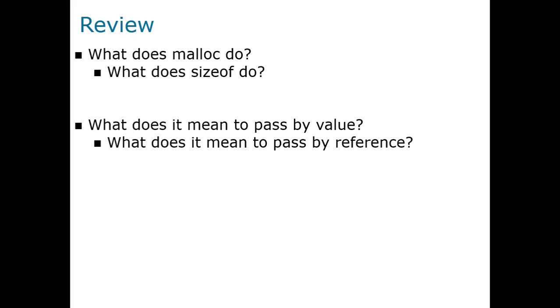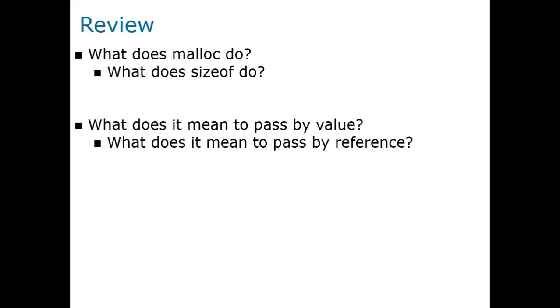Okay, a couple more review questions and then we'll do some practice problems. What does it mean to pass by value? What does that actually mean? What happens when I pass something by value? I give it a copy. I give it a copy of whatever that thing is, right? So it's only a copy, which means if I change that value, what happens? If I pass something in by value and then I change that value, I'm actually changing the copy. So the original value remains intact, correct? The original value itself remains intact.